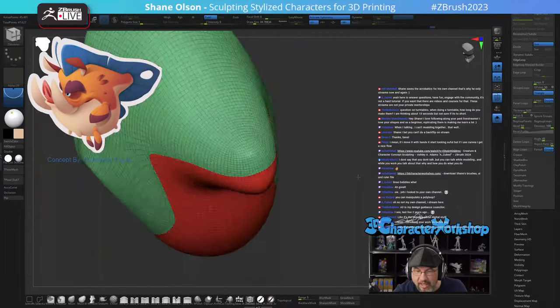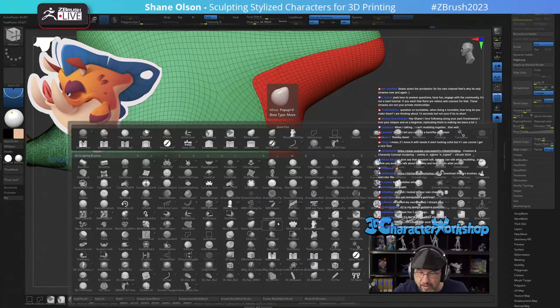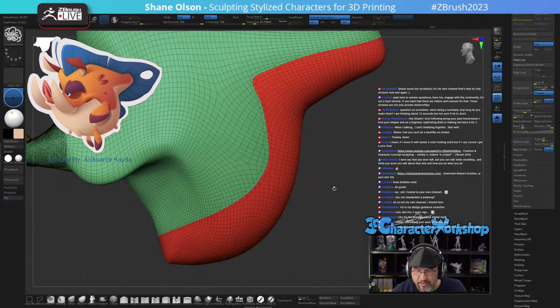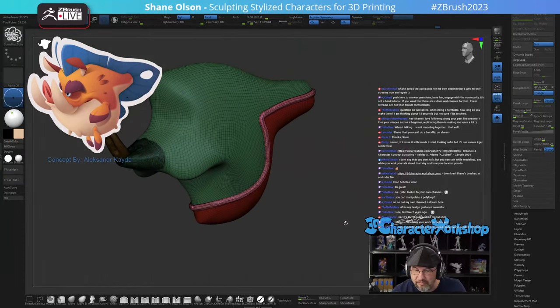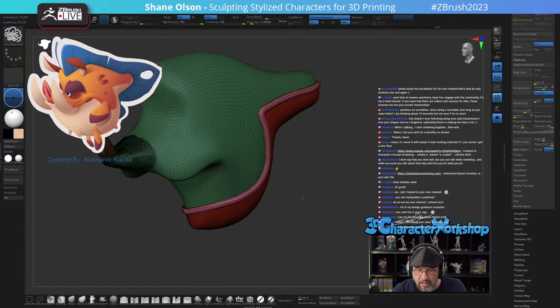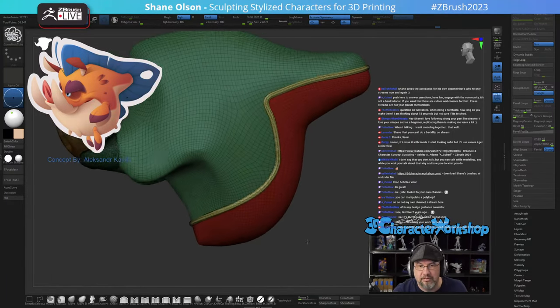Okay, it's kind of hard to see, but now what I can do is go get an insert multi-mesh brush, like say this curve tube, maybe. Where is it? Curve. Oh, here we go. Curve tube, multi-tube, let's say. Okay. So I'm going to make my brush a little bit smaller, and then I tap on that curve and it puts this tube all along that curve. And then if I want, I can make my brush bigger and tap on it, make it bigger, or make it smaller, tap on it, make it smaller. Super cool.